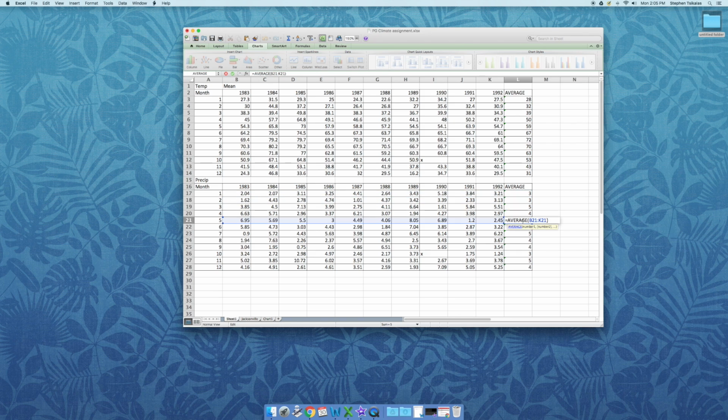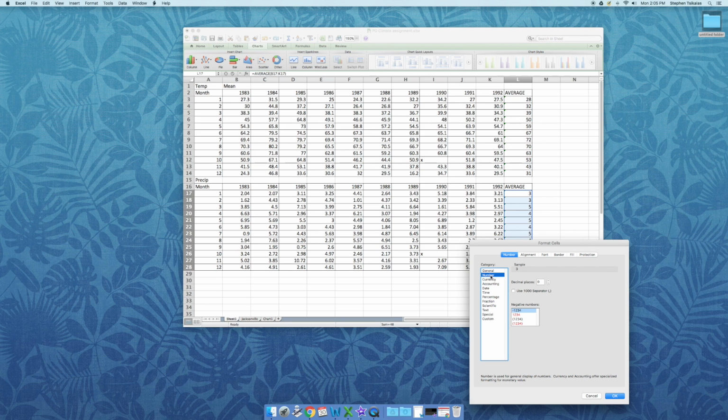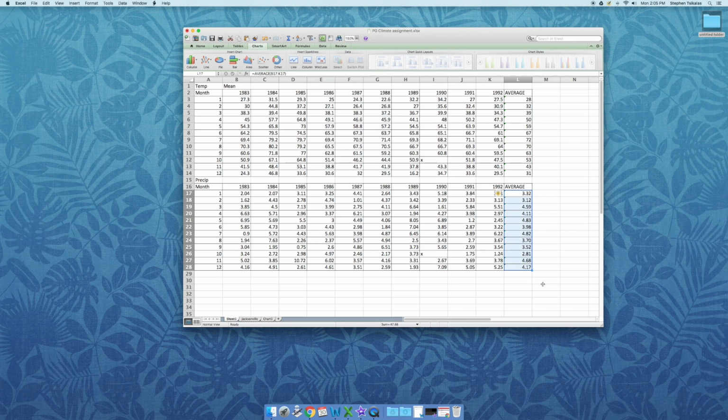Okay. It's just not showing us the decimal points. So we'll go to Format Cells. And we want number, 2 decimal places. There we go, that looks better.